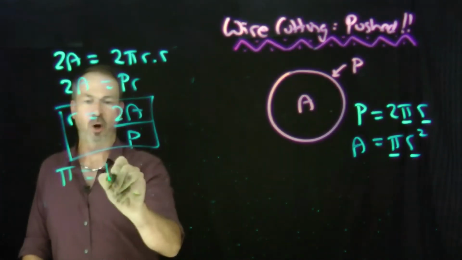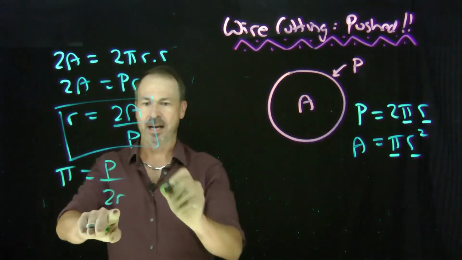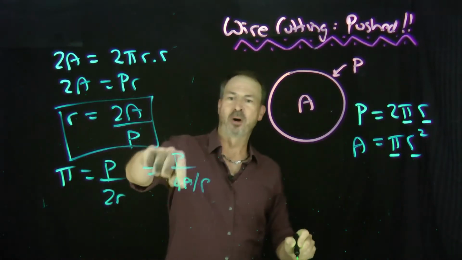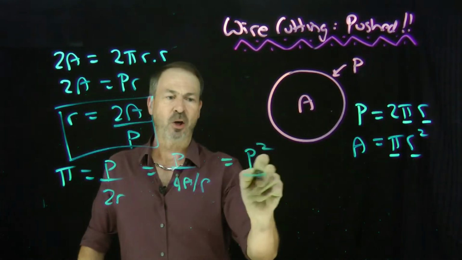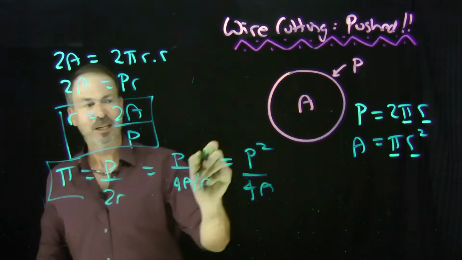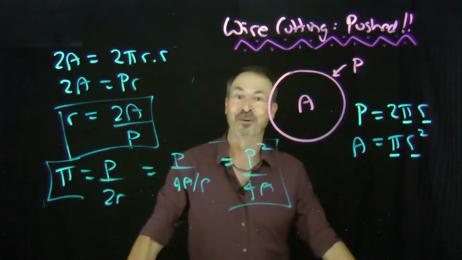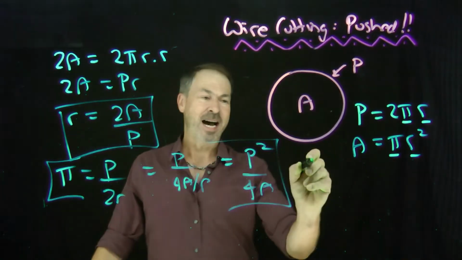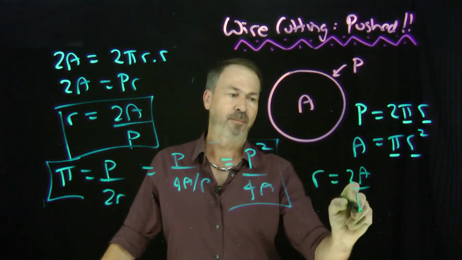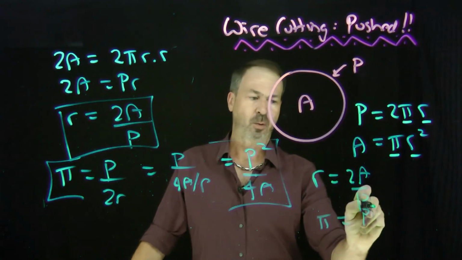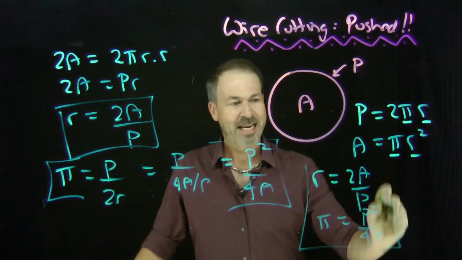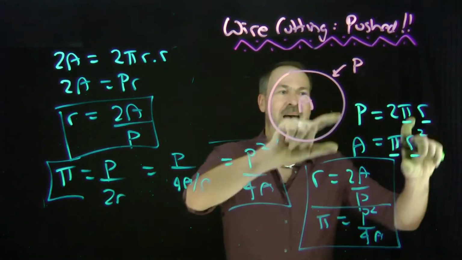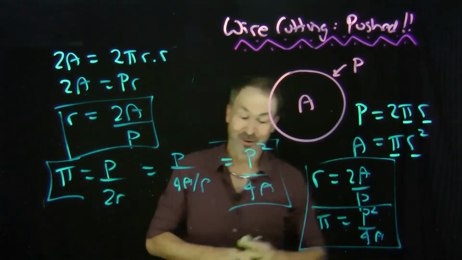And now to solve for pi, let me use the first equation. So pi would be p over 2r. I just worked out what r is, so that's p over 4a over p. Multiply top and bottom by p, I get p squared over 4a. Whatever this mysterious pi is, I know it's the perimeter of the circle squared divided by 4 times its area. Great! I can solve for r and pi. So r is twice a over p, and pi is p squared over 4a. That is grand and good. There we are. So with these two values, I know these two equations are true, and vice versa.